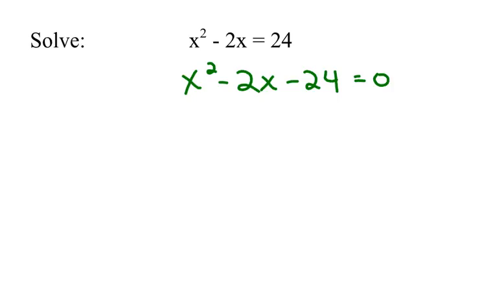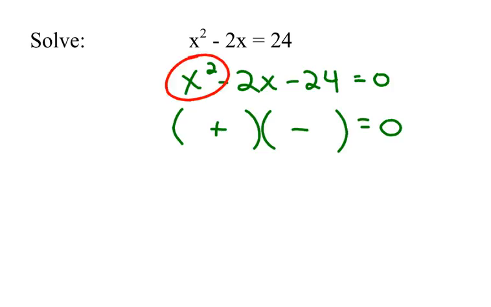The next step is to factor the quadratic. So that's what we've been learning the last few days. So we apply what we've learned. Notice I'm going to keep this equal to 0. I look at my second sign. It's negative. So I know that that means I automatically have a plus and a minus as my signs. Factors of x squared are x and x. So I put those in the first spot in each binomial.